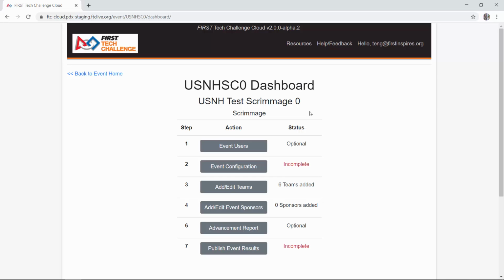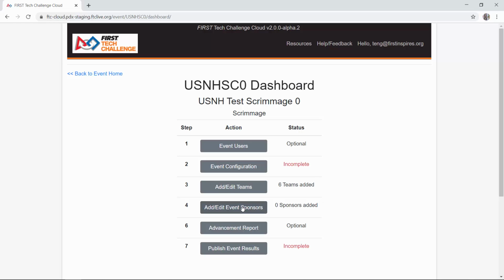Because it's a remote event, I don't need to generate a match schedule. I just need to, again, define the submission window and then add teams to it, and then I'm actually ready to go. I can start running matches now, or my teams can start running matches now. Okay, but let's look at the next step here.